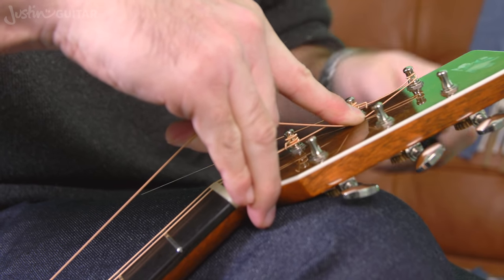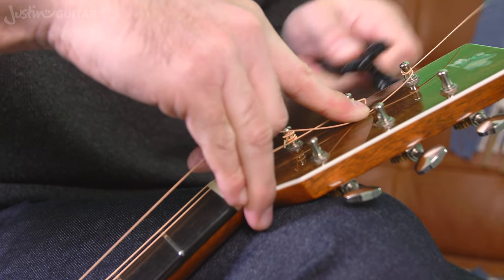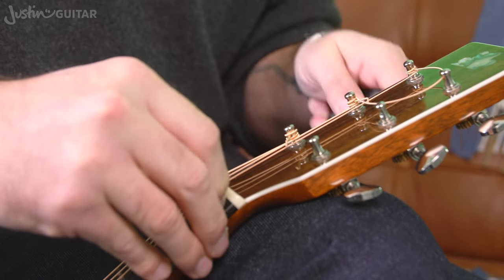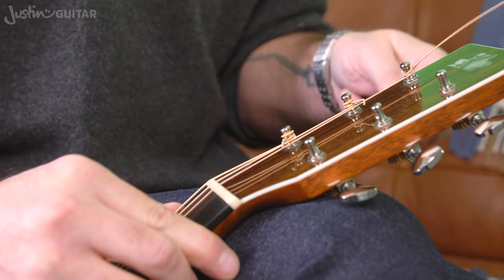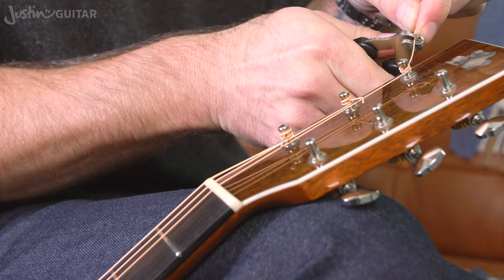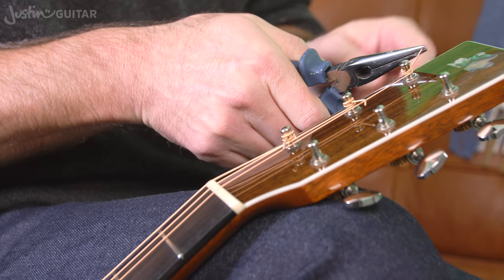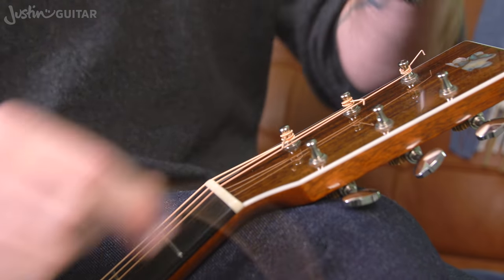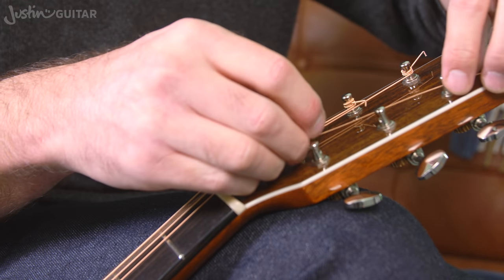I'm turning the peg anti-clockwise and making sure that this bit is now above the part that's going to the bridge. Just let go of it, just making sure it's in the slot. Giving a little, that'll do. I'm not trying to get it actually in tune. For some of you, it might be a bit difficult to tell exactly how tight to do it. You don't want to go too tight, but it's definitely nowhere near accurate to be in tune. I guess that's something that comes with a little bit of practice.